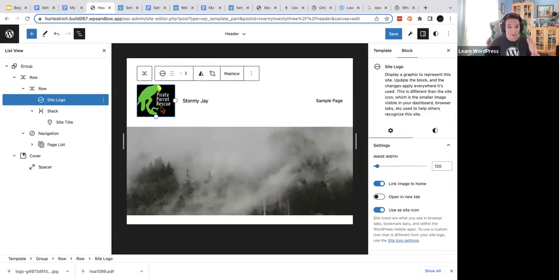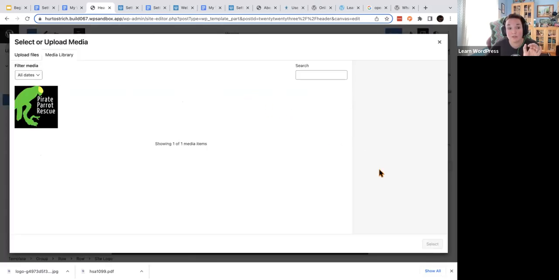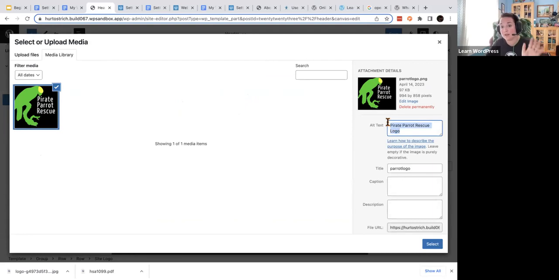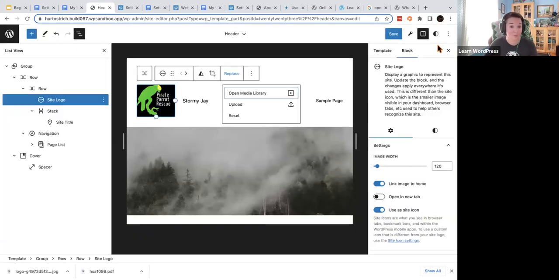So I've uploaded this picture, and I gave it alt text. The alternative text is really important, so let me open my media library and talk about this one more time. It not only helps with accessibility, but it also tells search engines what your pictures are about. Google and other search engines love to know what they're looking at. So describing the image here is really important. It allows your website to be indexed faster, and it usually means your website is boosted higher in the ratings because Google figures out what it is faster, and they also like accessible websites. So that's just something to know.